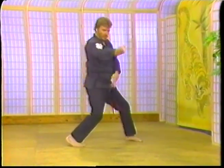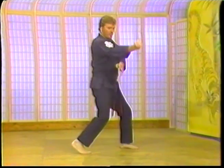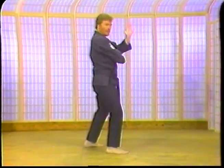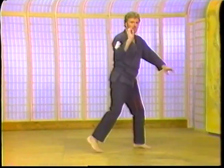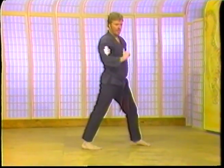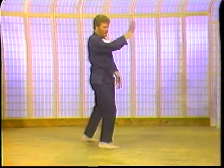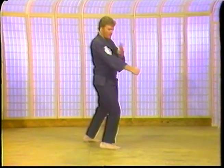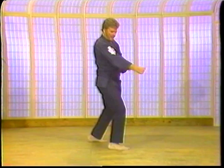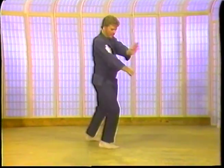From that position, I want you to drop back facing 10 o'clock. As you drop back, circle your right hand back, left hand up, and if you follow these circles, they get a little intricate, but you can do it. As if this goes counterclockwise and this left hand goes clockwise. All right, so from this position here, that's what they're doing. And as they finish their circles, this is in a checking position as this goes into a what? Into a striking position. One, two.